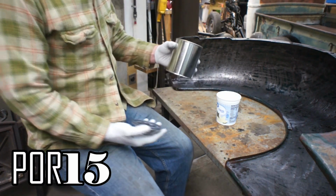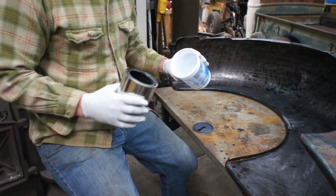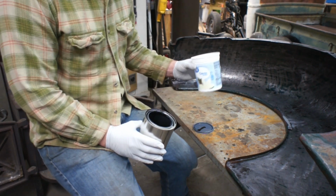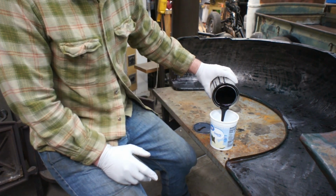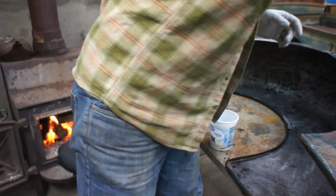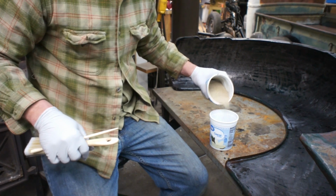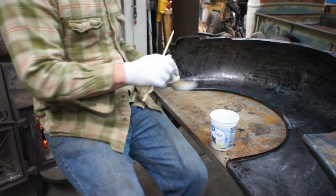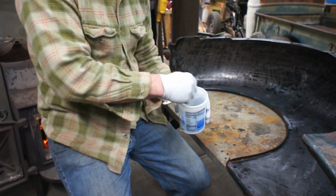Alright, we've got our Pour 15 here. Got some Dutch Tupperware, and I'm going to put some Pour 15 here, and then I'm going to add 10% by volume again of sand. Clean 30 mesh sand. You don't want to add so much in that you're compromising the integrity of your Pour 15.